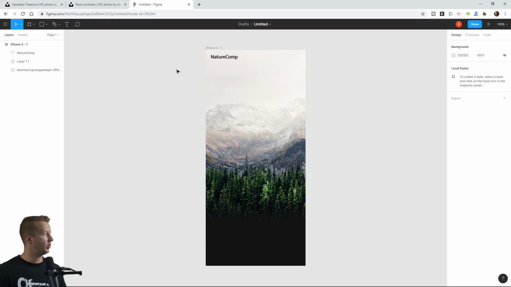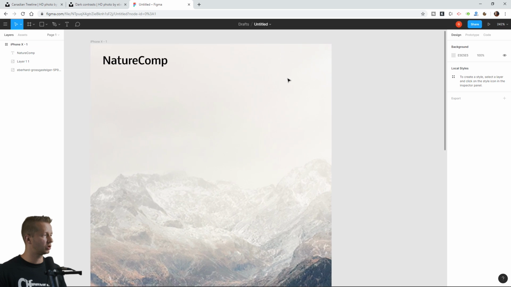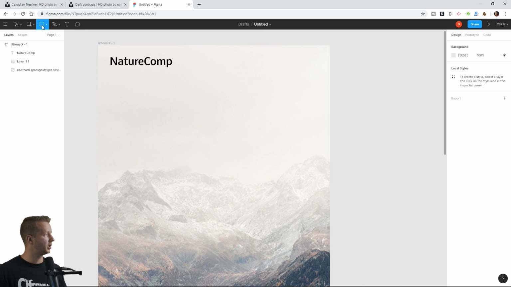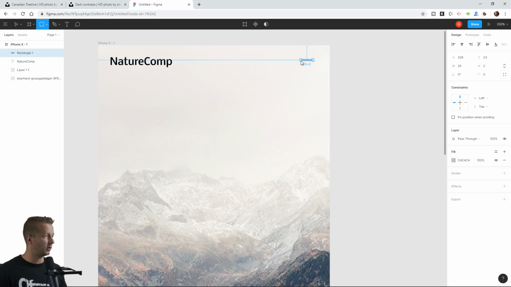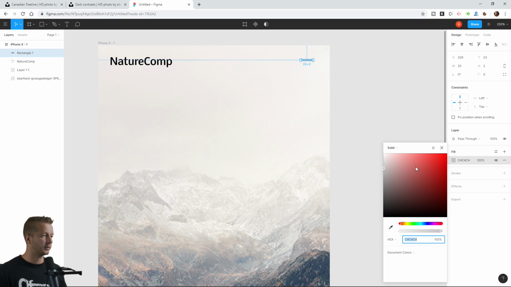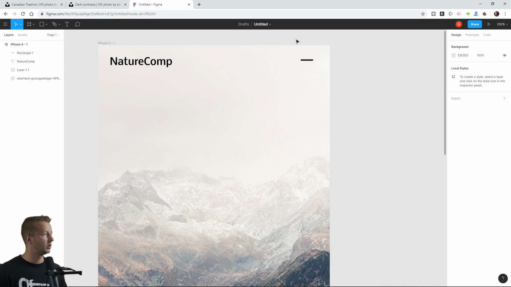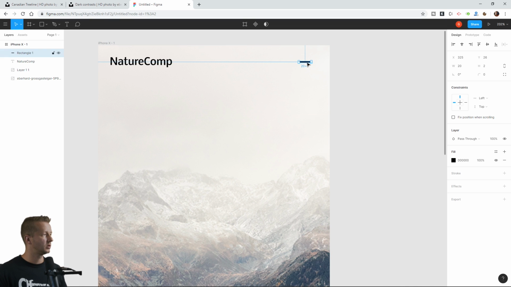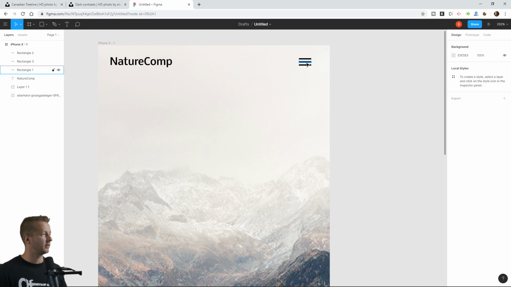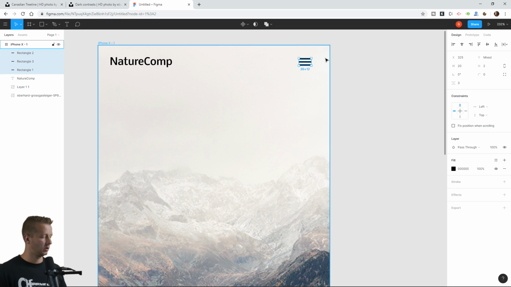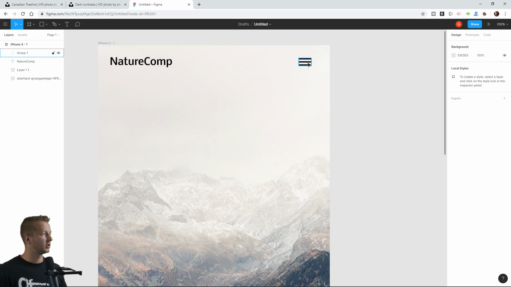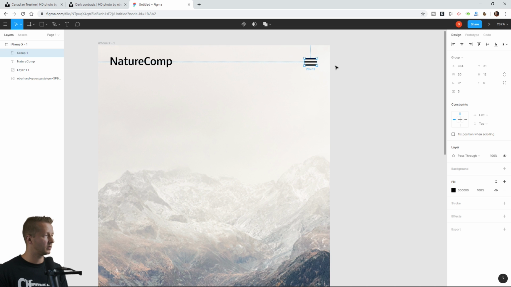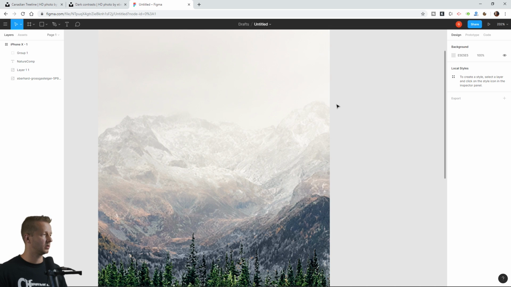All right, and then we'll go ahead and Control mouse wheel to zoom up. We'll get a little hamburger menu going, something simple. That's a good width or so. And then Control D to duplicate it, and then Control D to duplicate it down. Very simple stuff. Okay, so now group those. Make sure there's a good even spacing.